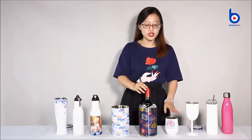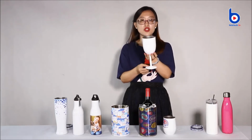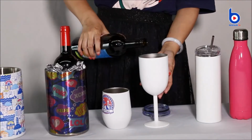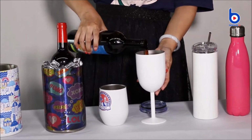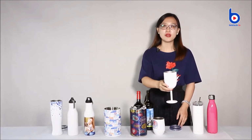Except for the beers, we also have the bottles for the wine. You see here, the big size cooler with the ice together with the wine. And we also have two bottles to enjoy your wine. The first one is this smart one, size is 12 ounce. And the other one you see, it's like our wine glasses, but the material is stainless steel. Let's enjoy our wine together. Pour out some wine. Enjoy your rest time with your lover or your family together.